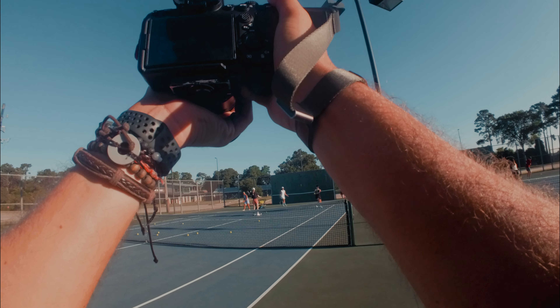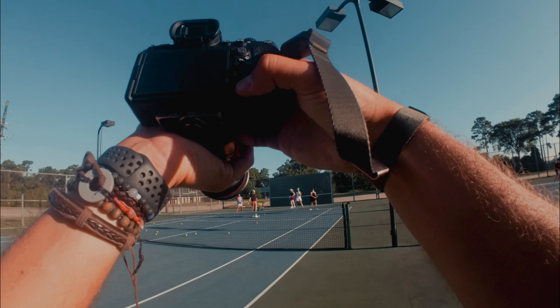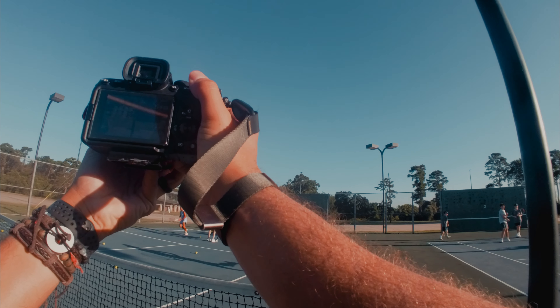But enough of the specs talk — let's go ahead and look at some shooting examples with both lenses. I'll be using them at my tennis academy, getting photos and video so you can see some action, as well as some portraits I shot for another video using the 50-300. I'll give examples with the 50-400 as well. Since I've done a dedicated video on that lens before, the focus here is more on what you're gaining and losing and which makes more sense for your budget.